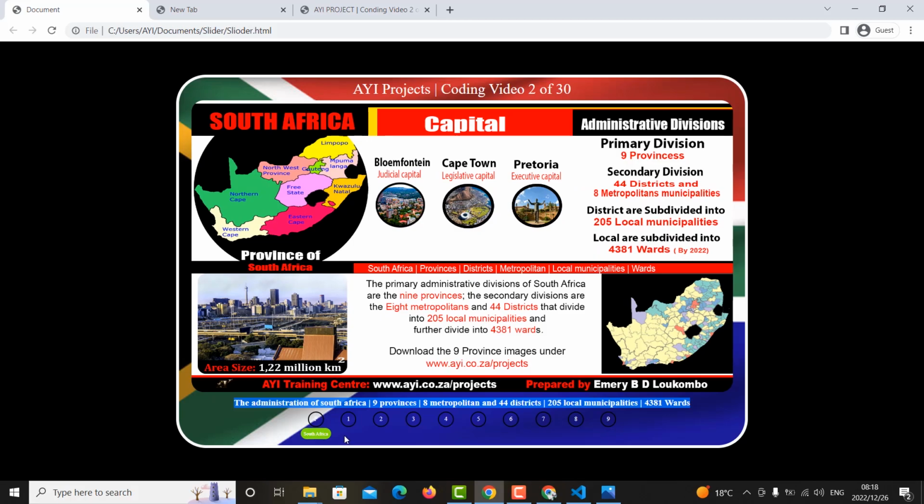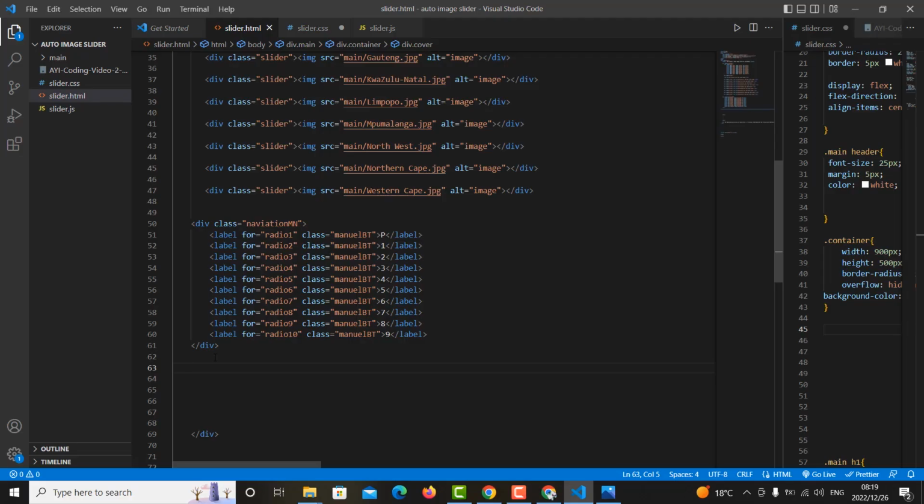And I'm gonna display the one that automatically displays South Africa, and then the name of each province. So I'm gonna come here, I'm gonna say div dot the class. I'm gonna call it navigations auto, then I close the tag, and I'm gonna put the bracket.